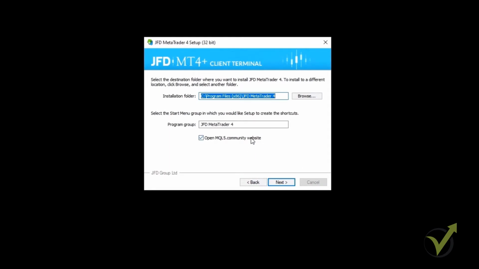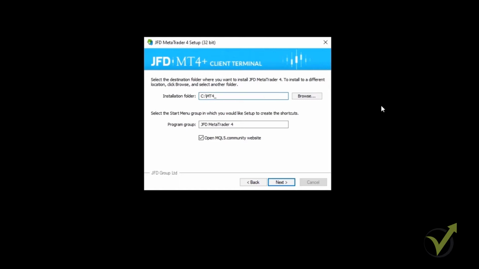And the reason for this is that if we install more than one copy of the MetaTrader 4 platform from the same broker, it will install it into the same directory and it will overwrite the settings from our first installation. So we're going to click on settings as we've just done. And here you can put it in any folder you want to, but I will show you the way that I do it. So the first thing that I do is I give it the name of the platform. So in this case, it's MetaTrader 4.